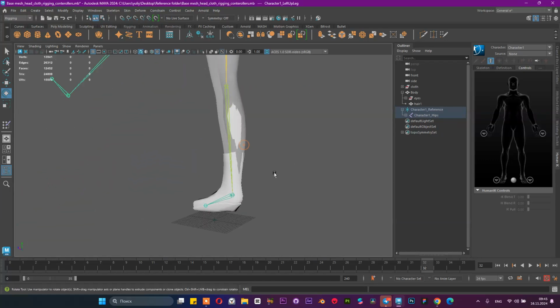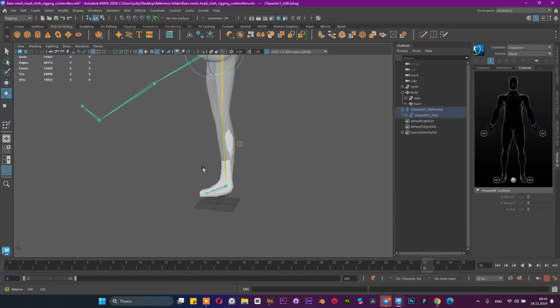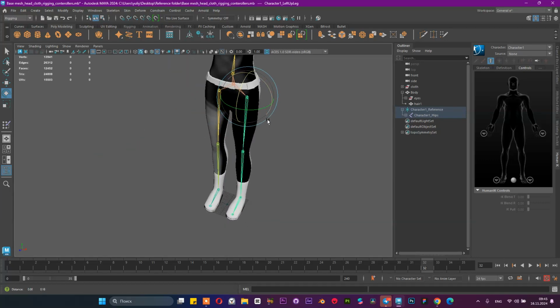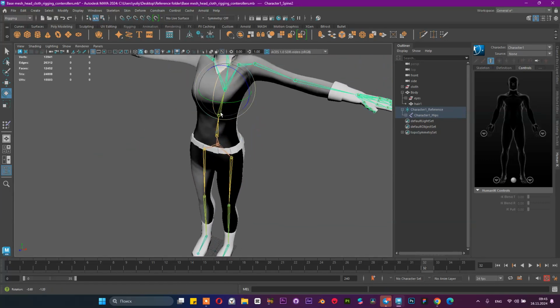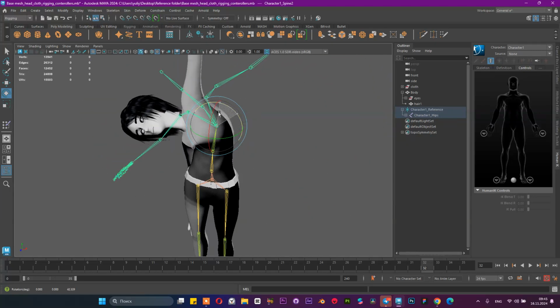Here you can see these intersections maybe. Sometimes our body intersects with the clothes.